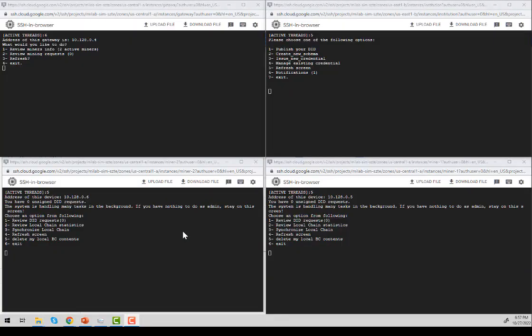Okay, so far we have published our DID. Now the institution needs to create a schema, which, as we said, is the template of the credentials that it needs to issue later. So we will select option number two here, and then we need to identify the title of the schema. Let's say this is a template for a PhD credential.